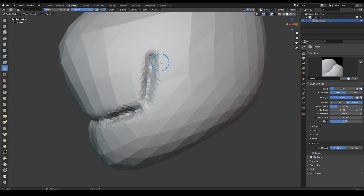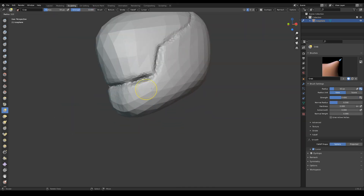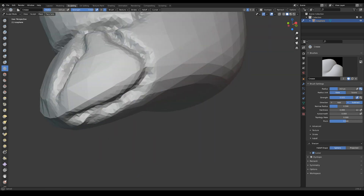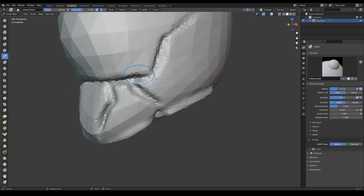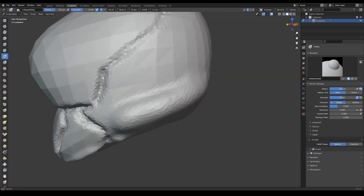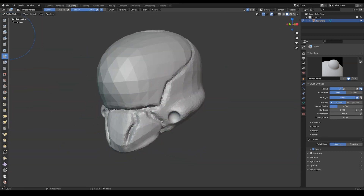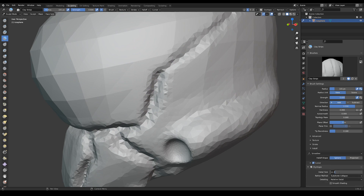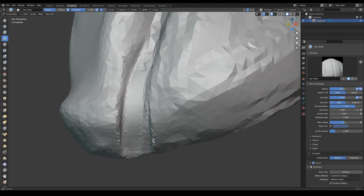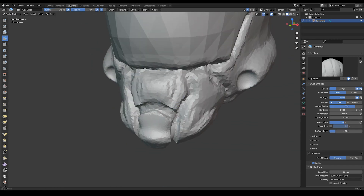Here, all I'm doing is using the crease brush. I'm changing the falloff to sharper, which is what I like to do with the crease brush. I'm going to drag out the area where I want the visor to be, and then start cutting away at some parts of this helmet — like machined parts that sort of snap together. Here I'm using the inflate brush to make a sort of tube coming off the side of the head as a vent. Then I'm going in with the clay strips brush to define those shapes a little more, cutting away and adding geometry to find interesting shapes.